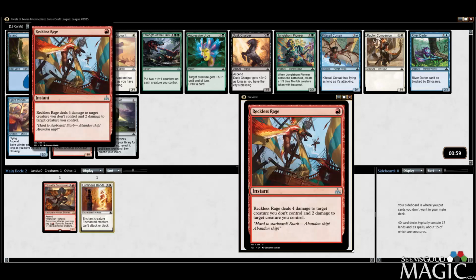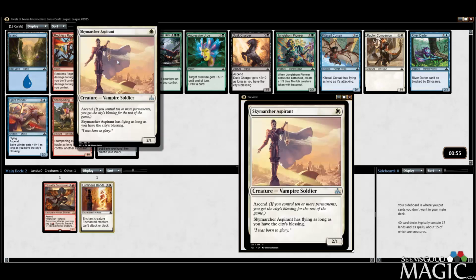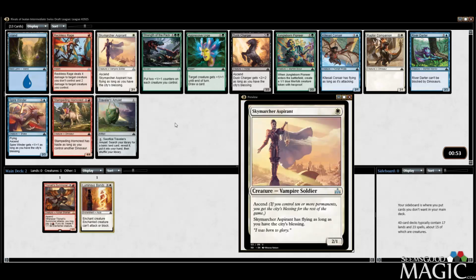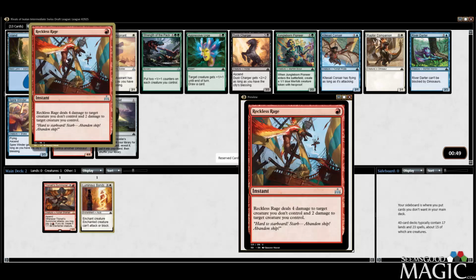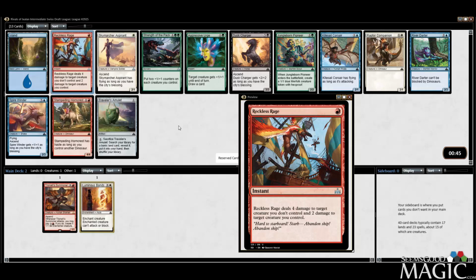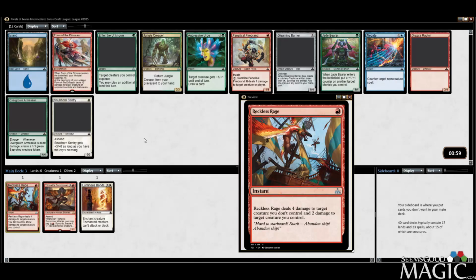Okay, strongest card here. Reckless Rage is quite good. Certainly good within Rage. We have an Aspirant, which is good. But I think we'll probably just go Reckless Rage. Good removal. Can activate your Enrage as well, which is good. I like it. Pioneer is also very good. I'm a big Dust Charger fan as well, but let's go Reckless Rage.